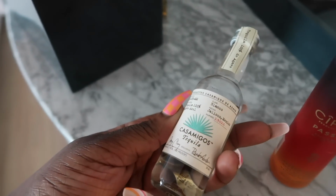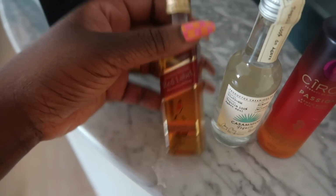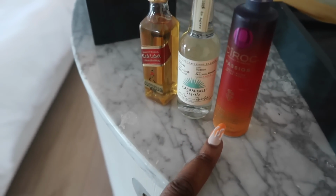Everybody's sleeping right now. But anyways, so I got myself some shots. I got the Ciroc Passion Shot. And then I got myself a Casamigos. The Casamigos is like $6. This is expensive as fuck, whatever. And then I got a red label. So I did a dark, a tequila, a vodka. So I think I'm gonna have this one on the rocks right now.